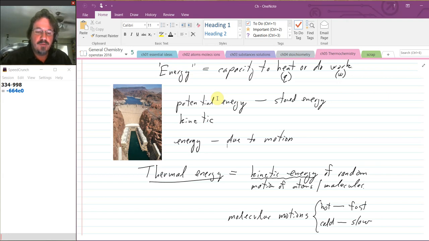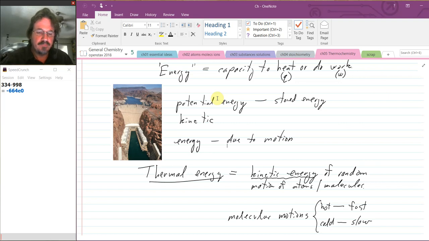Or you could have other types of potential energy, such as chemical potential. That's where you've got a chemical molecule, atoms, who are at a higher state of energy. They are storing that energy, just like the rock being held up high is storing that energy, and it could be released. Now, in that sense, it's being released in a chemical reaction, such as gasoline. You combust the gasoline, you release a lot of energy. That energy can be converted then into the motion of the car. It also comes off as heat. The engine gets pretty hot.